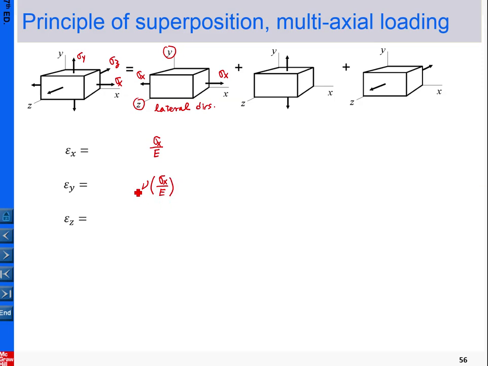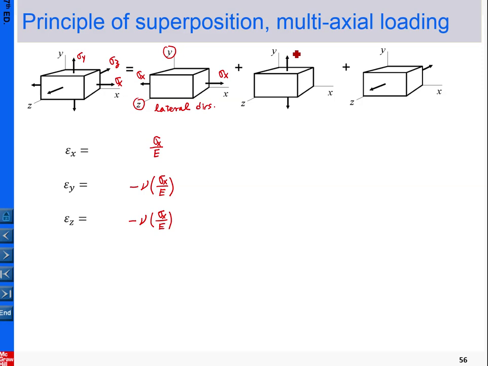The lateral strain by definition is the Poisson's ratio multiplied by the axial strain, which is this one. And always the lateral strain has the negative sign relative to the axial strain. We put a minus here. So we exercise one more time. This is the corresponding axial strain. We multiply with Poisson's ratio. That is the magnitude of the lateral strain in the z direction, and always that has the negative sign relative to the axial strain. We put a minus here.